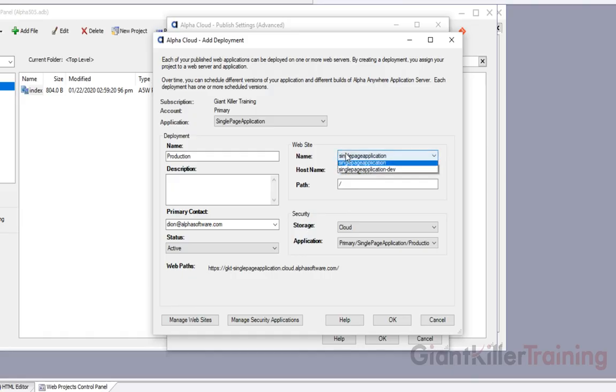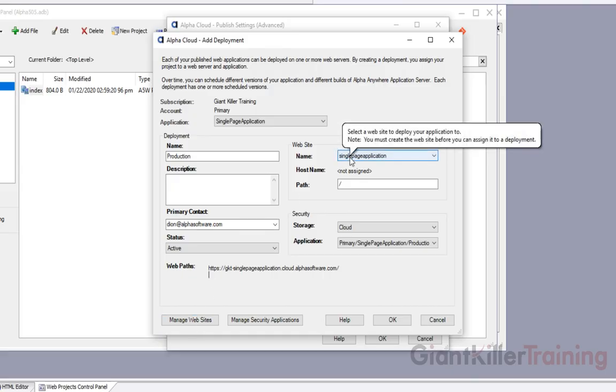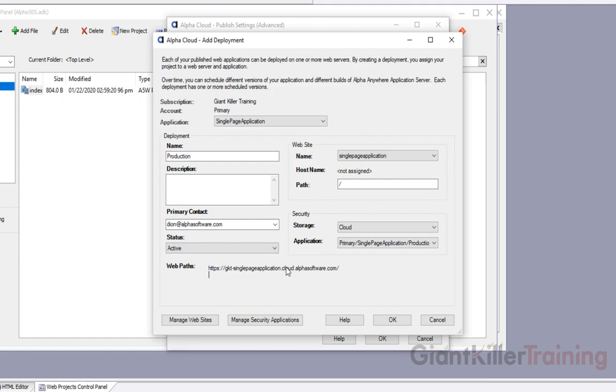Now, if you hadn't actually set up these different websites, you could go right here to manage websites, and that'll allow you to create a new website on the fly. Now you'll notice also down here that I selected website. Here is going to be my web path of my production website. So now I'm going to click OK.